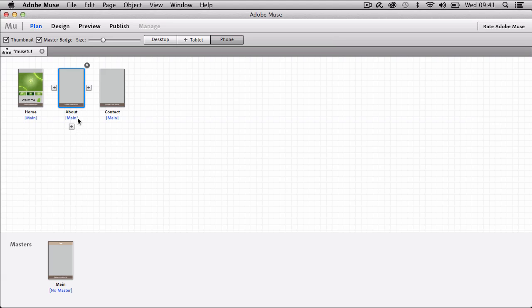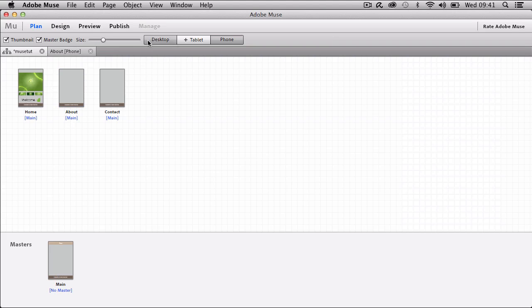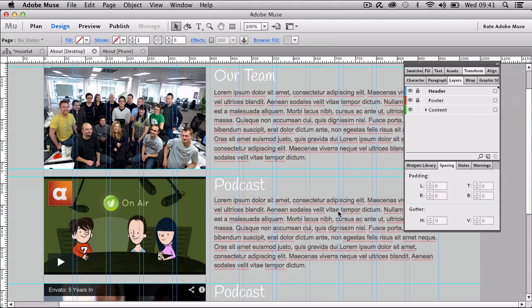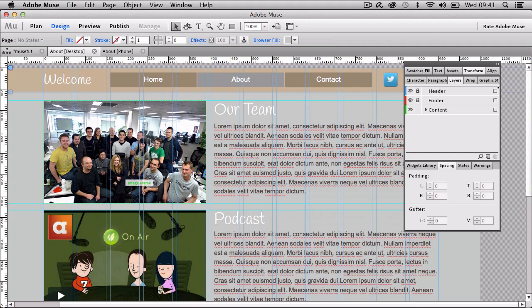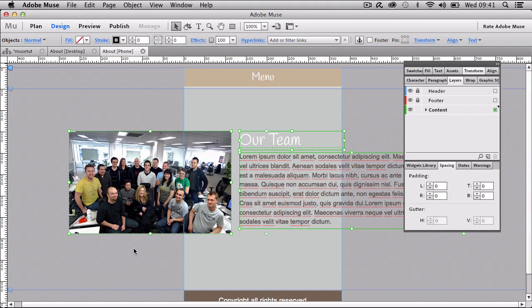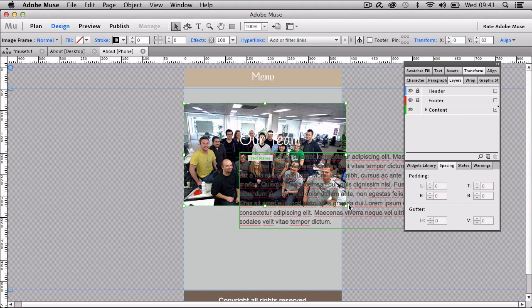So what we can do now is then move on and take a look at adding content to our About page. Alright, so let's go ahead and open up the About page, and what I want to do is again open up the desktop version of that page, and then I want to start copying a few assets out. So for example, we've got this PSD and this little bit of text, so we'll copy all of that and just paste that in.